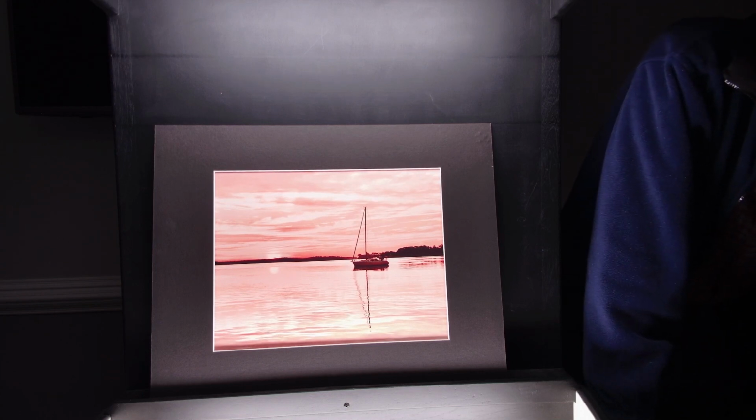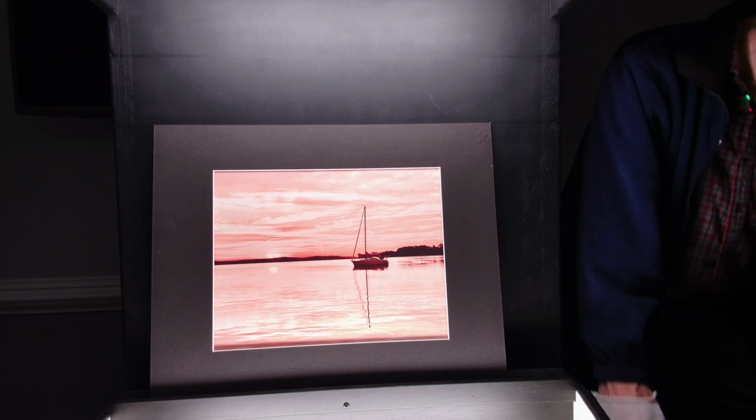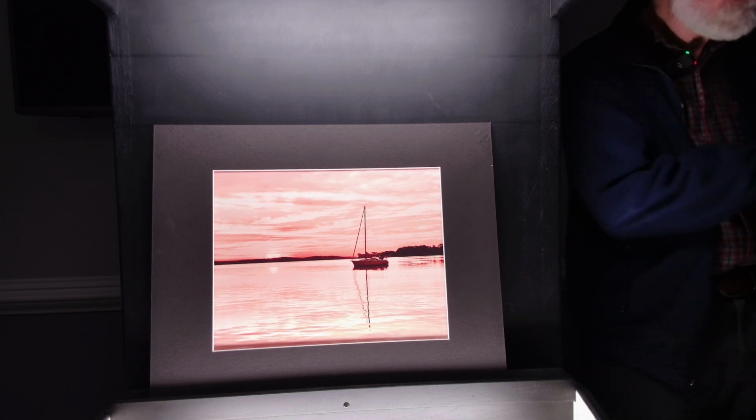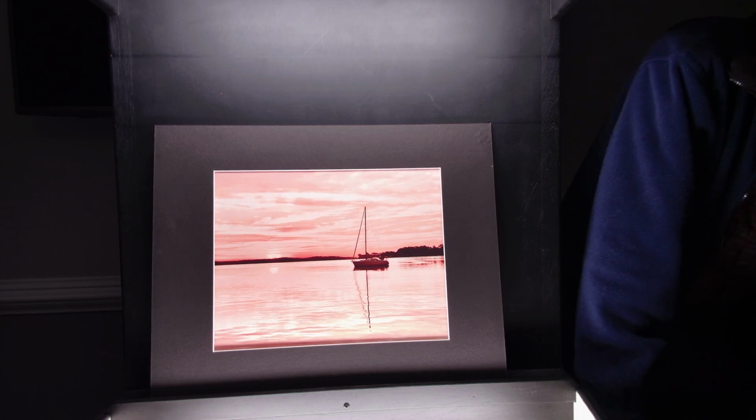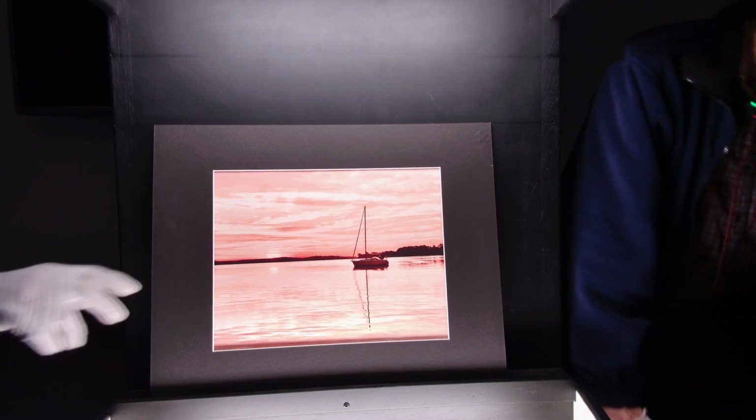It's a nice pleasant scene. Nice reflection, nice composition. To me, it looks like it could be a painting. We'll keep this one in.